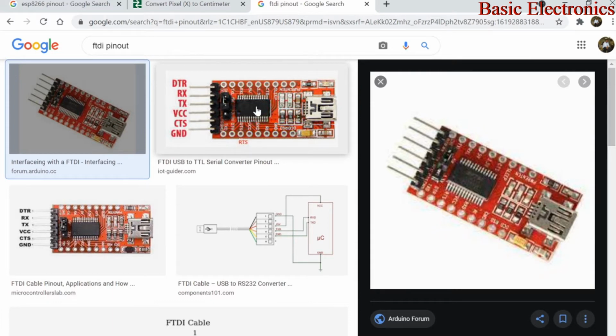At the bottom side we have the ground, and then we have the VCC, and then transmit and receive. So we're using just 4 pins. So ground in, then we'll skip one, and then we'll connect VCC. And then we're going to connect the transmit and receive. Now the transmit and receive will go opposite, or in reverse order, with the Nextion editor. So the transmit will go to the receive, and the receive will go to transmit.